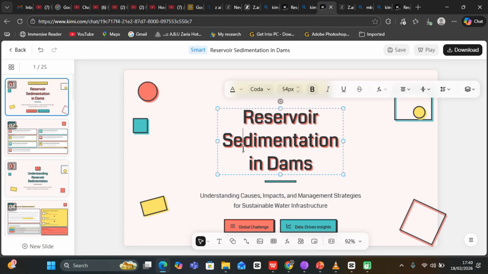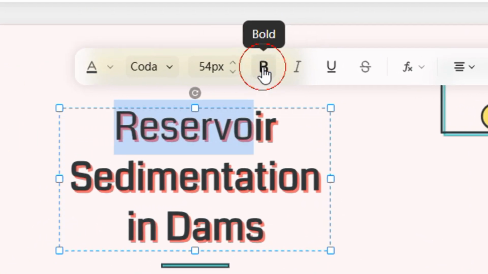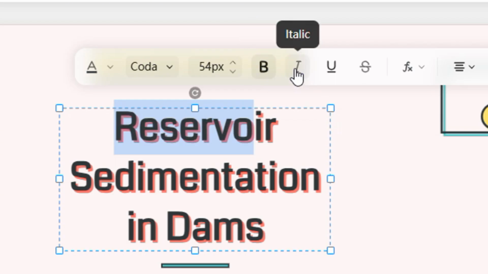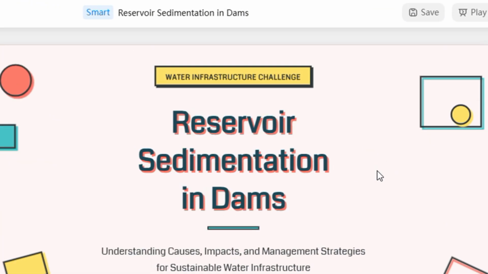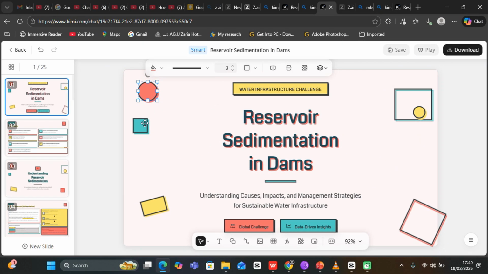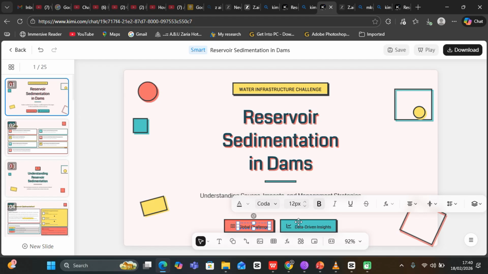Now the best part of this is it is editable. All of the elements are editable. You can click and you have this much editing features. You can bold things, you can italicize things and underline and so on, and even change the coloration if you're interested in changing the coloration as well. You can even change any of these elements if this is what you want.